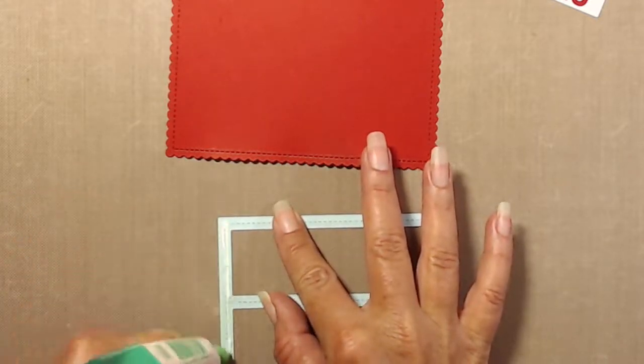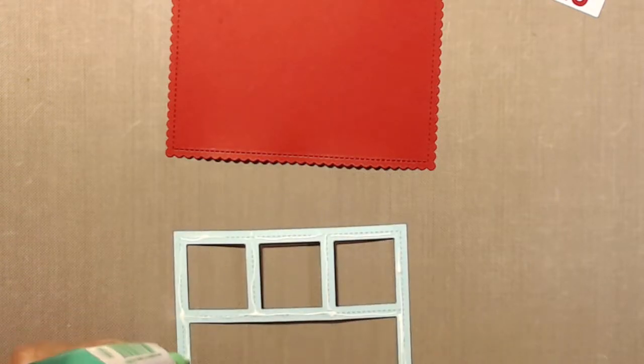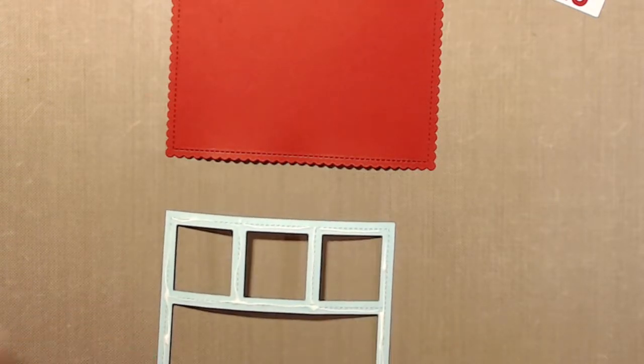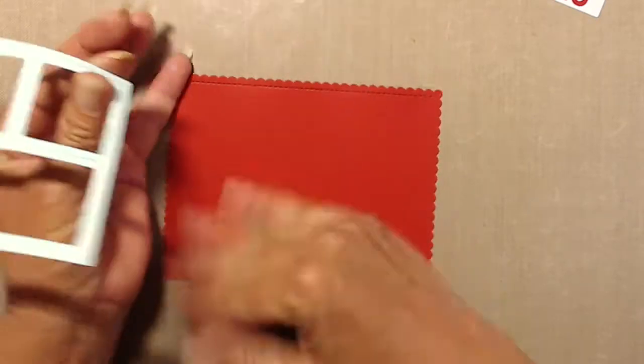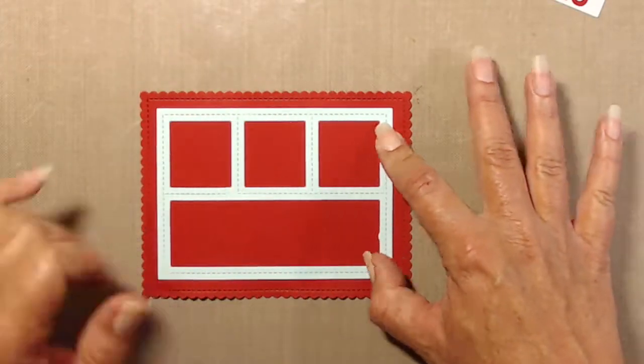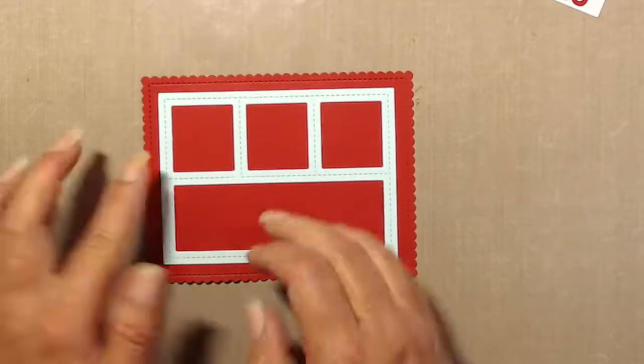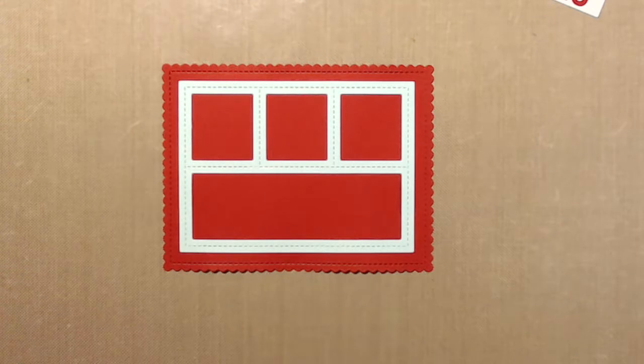And now I think it is time to put the card together, right? Yes. Okay. I cut the frame out a second time in a light blue cardstock from my stash. I have no idea where I got it, and I don't know the color name, but any light blue would work. And then I also used the big scallop frame from the same blueprints die set, and I cut that out obviously in red cardstock.